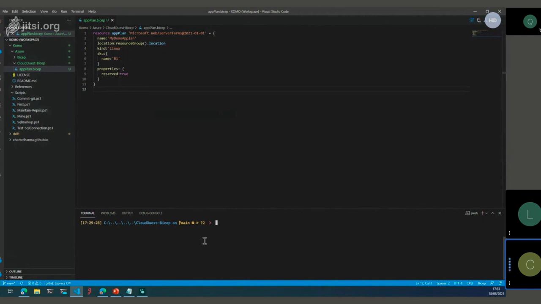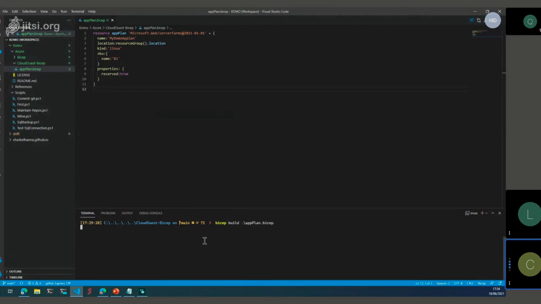Let's see the compilation of this file and the result of this file in ARM template. So I have a command that I can run, which is bicep build, and when I run a bicep build, I can choose the appplan.bicep file, for example.